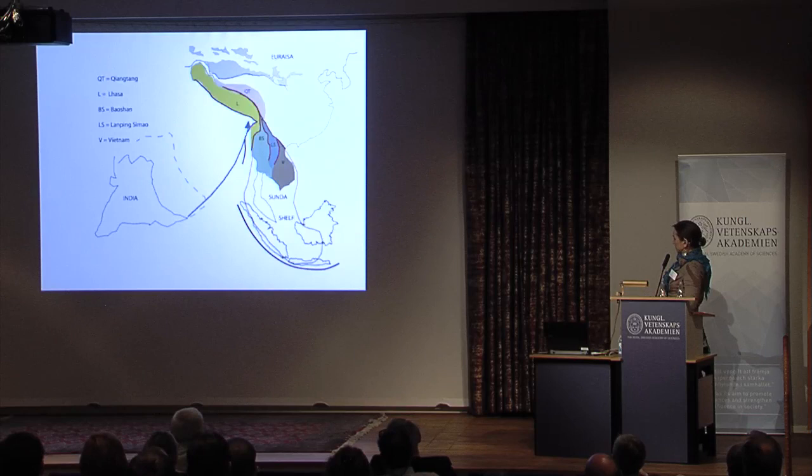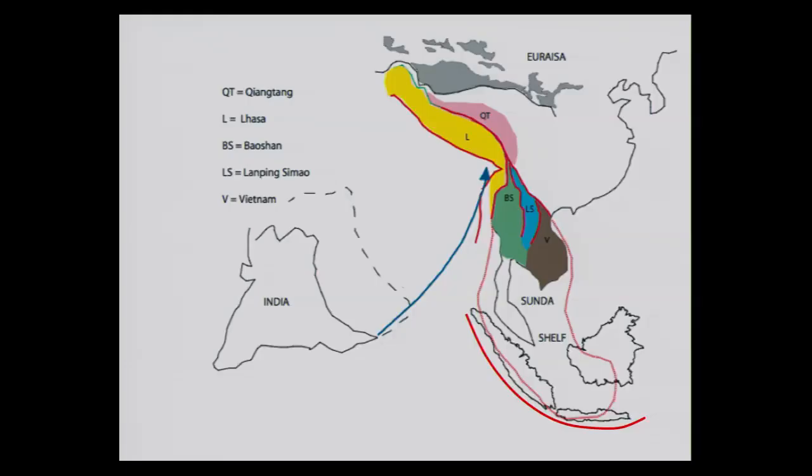So here we are looking at India down here before it's collided with Eurasia. Here's Eurasia over in here, and India is going to swing up and fit right into this little notch in here. Now, shortly after the collision, at around 30 to 25 Ma, so early Cenozoic, and this is different from the extrusion that Mike Searle was talking about, and I agree with him, there's not a lot of motion or offset on the late Cenozoic faults in this region.